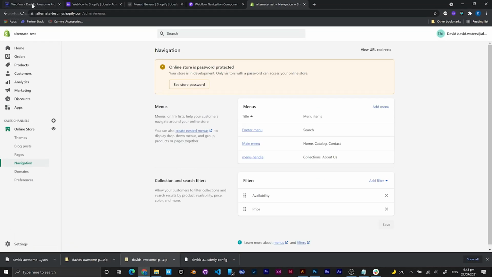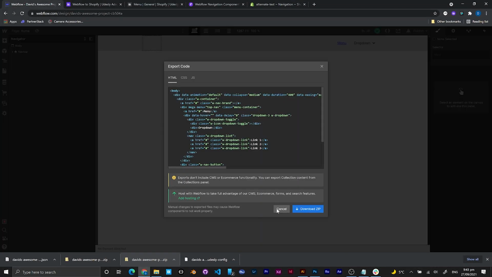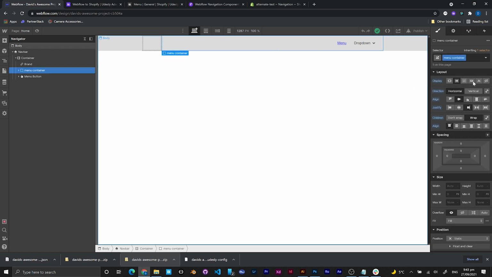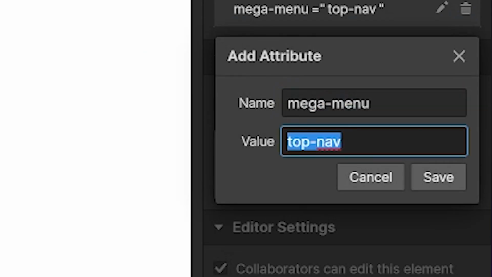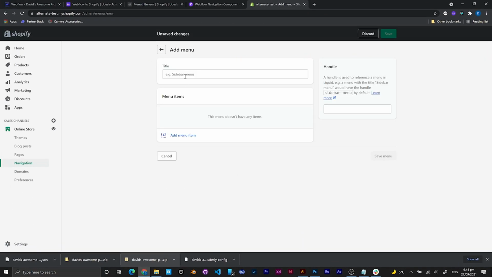All right. Okay, so now basically that would have imported all the data that we need, and now let's create that menu. So we need to go into our online store, hit down to navigation, and then what we need is to go back to here and make sure that on that menu container, if you just copy that value, so you've got it perfect. There's no variation. Go across, and we just need to say add menu.